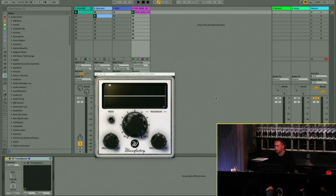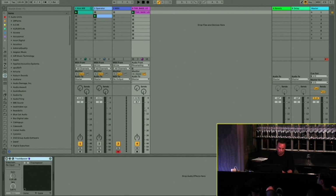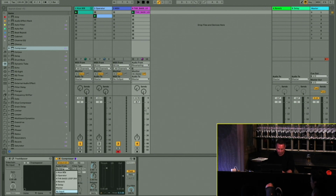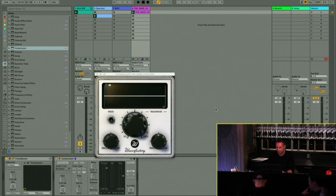I hope everybody knows sidechaining or ducking or whatever you call it. Most of the time it's used with a traditional compressor. There is nothing wrong with a compressor, but it's not frequency-wise ducking. It's only ducking on a signal. So if your kick is loud, it will literally duck everything from your bass much more, not on a specific frequency, but they're clashing on frequencies. So instead of using this sidechain system that I think a lot of people know, you can use tools like Track Spacer. What it does is actually the same, but it will only focus where the frequencies are overlapping.